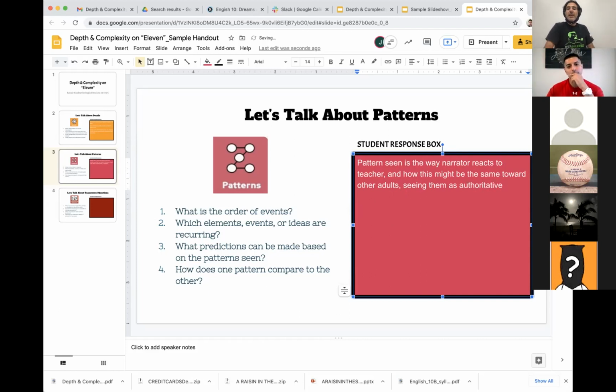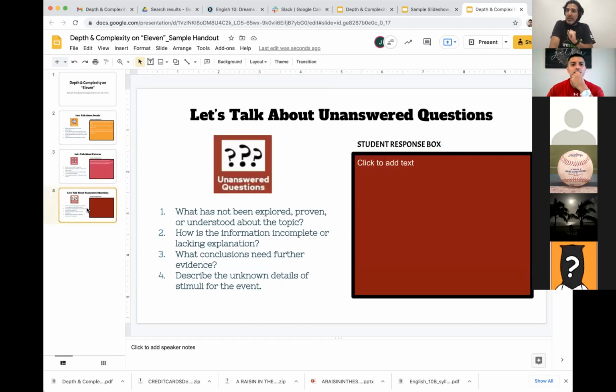Yeah, okay, cool. I think that's a pattern. It does kind of lean into a slight inference about whether the narrative might be that way towards all adults. In unanswered questions, that could be an area of exploration, because we don't see the narrator interact with other adults, except that she says there's mom at home that's going to make cake. We really don't see her like we do with the teacher. But for that kind of observation, it probably would fit for this one.